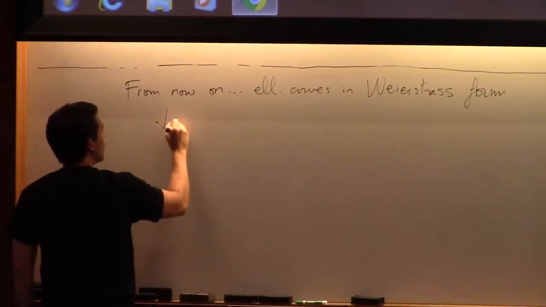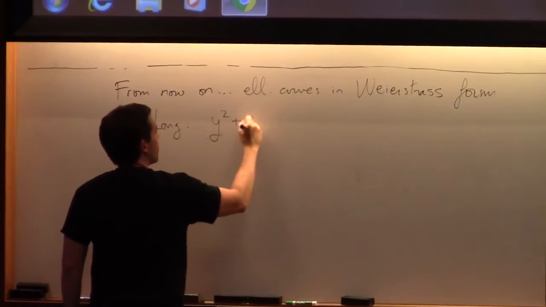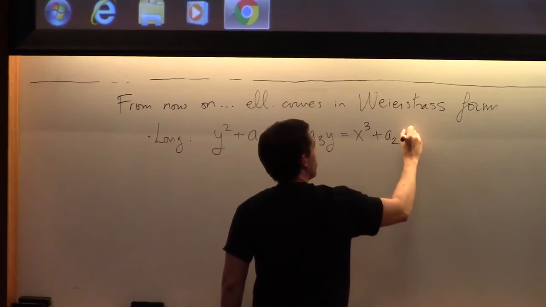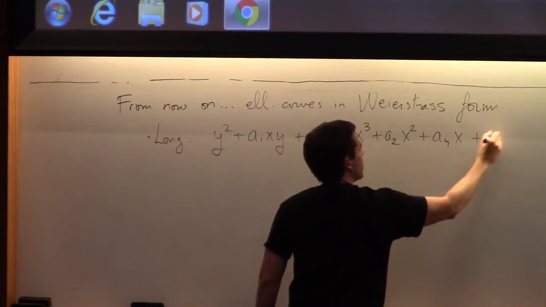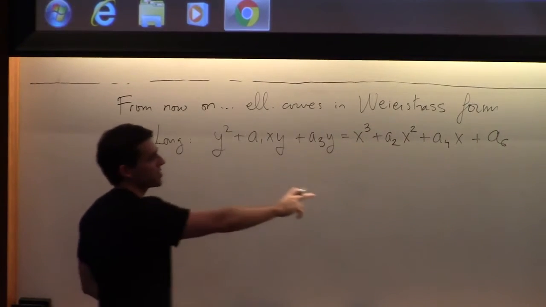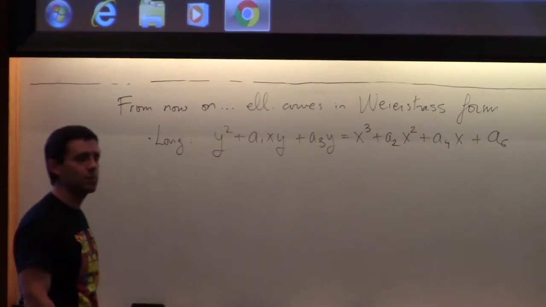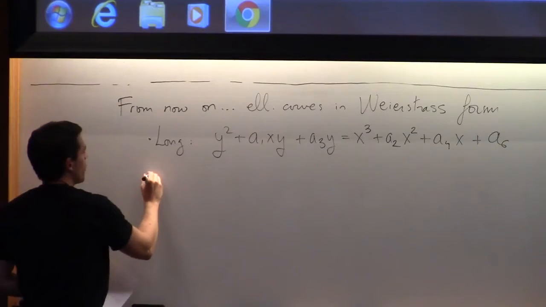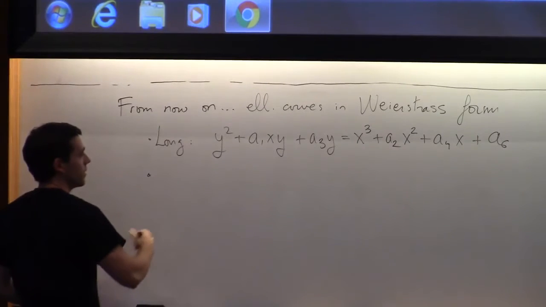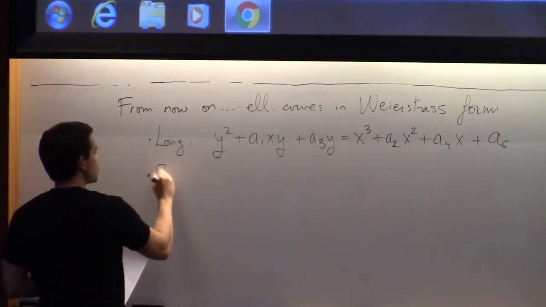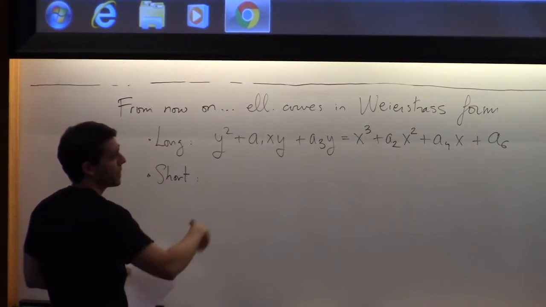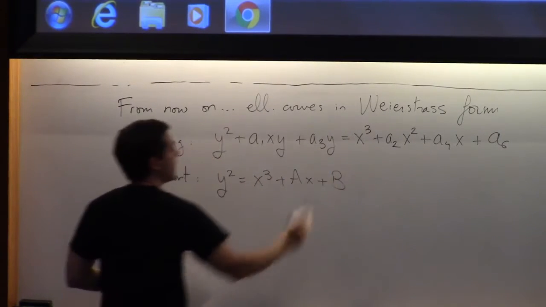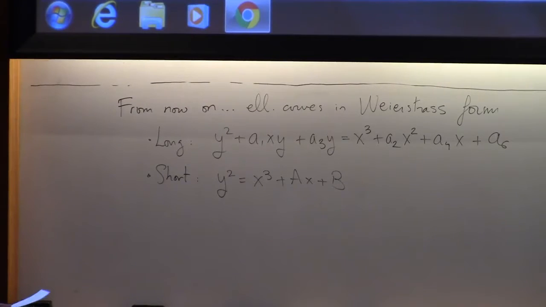The long Weierstrass form is a form like this. If you don't know why the numbering of the coefficients is kept, ask me at some coffee break, and I can explain the weird reason for that. The reason is nice, it just looks a little weird at first. And the short Weierstrass form, you can bring these to even shorter, and you can bring them all to have just integer coefficients, okay?